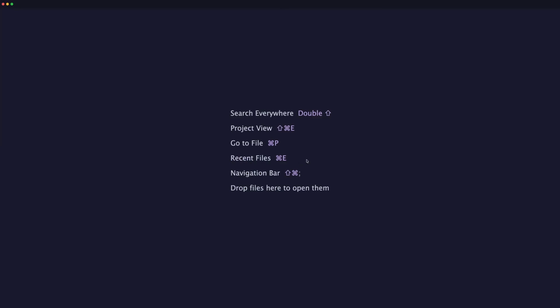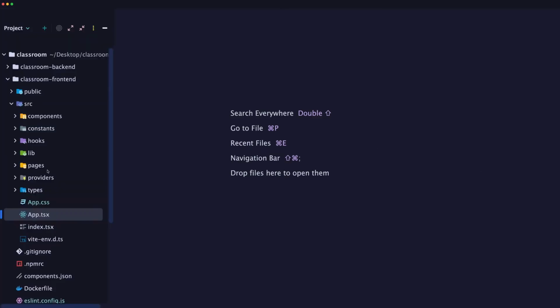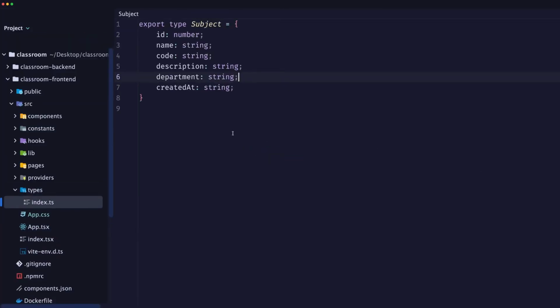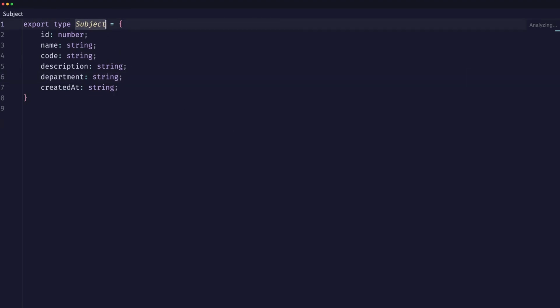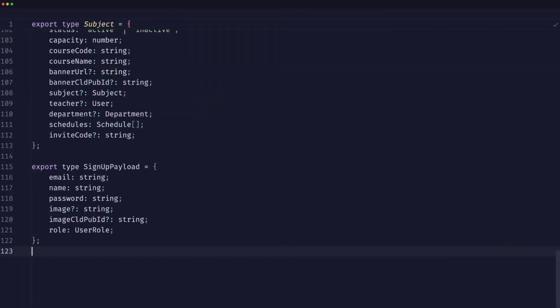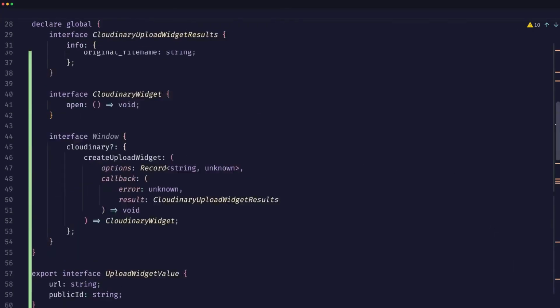And before we implement the REST data provider, we'll have to code out a lot of different types that we want to use throughout this application. Thankfully, we already have the types file where we only have the subject. But now we'll also have to keep track of the departments, of all the different responses, and everything else that needs types in our application. Since this isn't a TypeScript tutorial, I won't bother you with typing these out manually. So in the video kit link down in the description, you'll be able to find a full types index.ts file, which you can copy and paste over here.